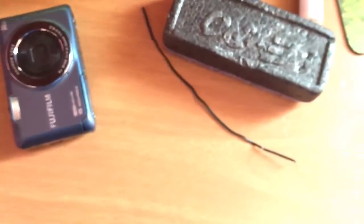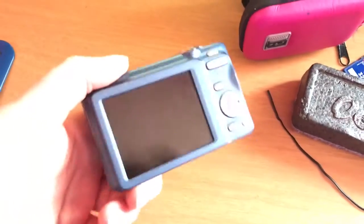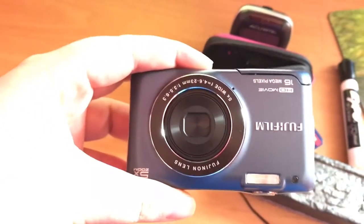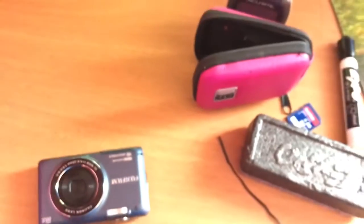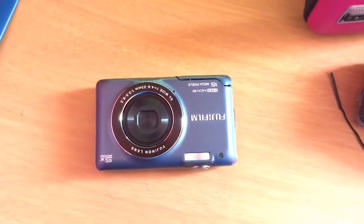So right here, here's the camera that you guys see. This is the camera that I have used for a few years now for EAS recording, and I went online to get another camera, which I got today. And here's what it looks like. It turns out though that the audio on this camera is really bad.